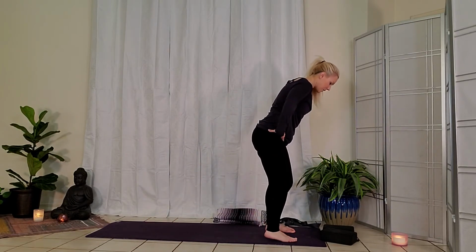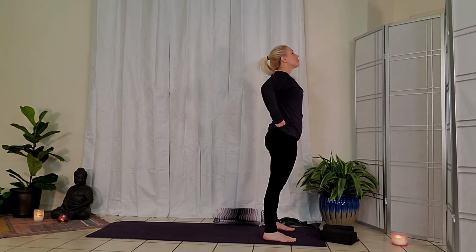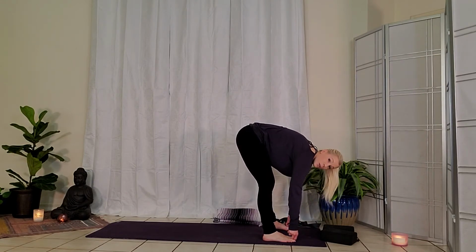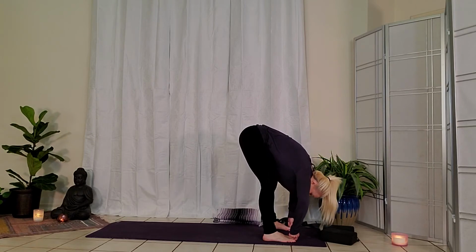Feet come hip distance apart. Lengthen the spine, inhale. Exhale, forward fold. You can grab the big toes with your first two fingers, thumb on top. Bend the elbows out to the sides of the body. Chin in towards the chest.